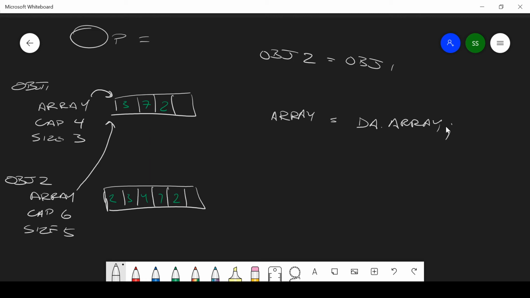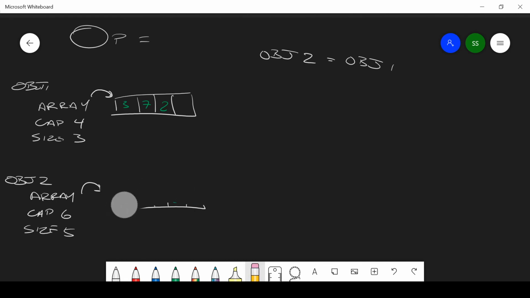So let's back up and get rid of this. Okay, we need to do a deep copy. Obviously, we're not going to write the code here, but we're going to diagram out what needs to happen. So the first thing that I want to do is I want to delete this array. Right? I need to clean up that memory. That is no longer needed.